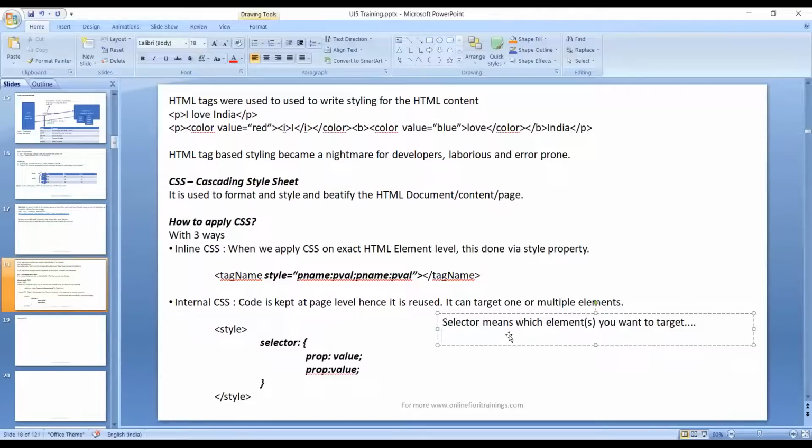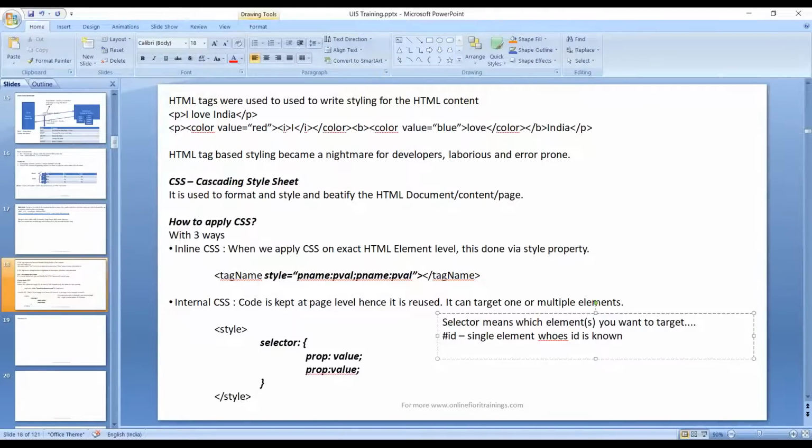Correct answer. So you can use hashtag ID, mention that I want to apply CSS based on a single element whose ID is known. That is ID based style. It exactly targets that single element.